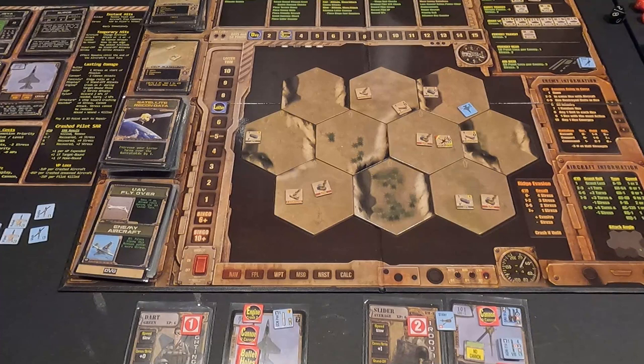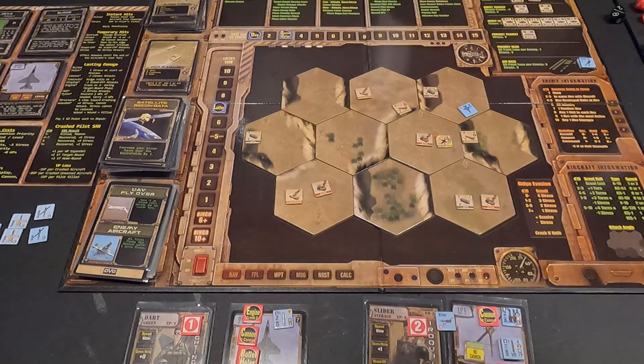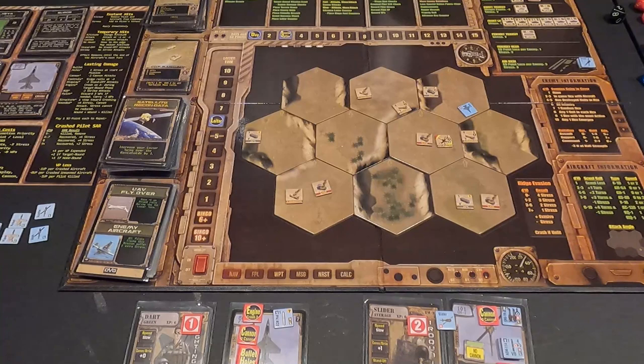Okay. I'm a 7, minus 2 to my die roll. I need a 9 or a 10. 8. Damn. Dang it. Didn't get it. Loiter goes to 6, and they're going to blast away at me again.